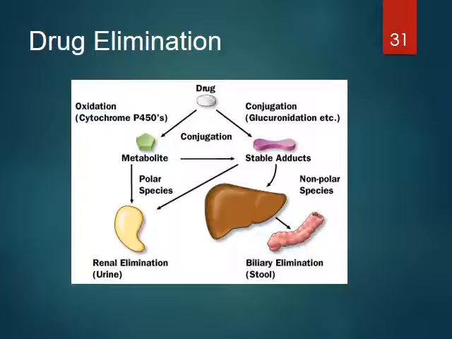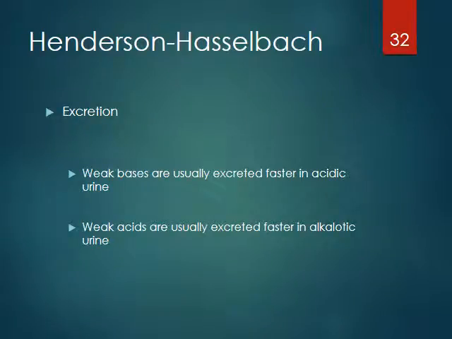One thing we'll touch on about how pH is important will be with drug elimination. I touched on this briefly previously, but we'll talk a little bit more about it here. Specifically, we're going to be mostly talking about renal elimination of these medications and how pH can affect that. Again, Henderson-Hasselbalch can be important for excretion of medications.